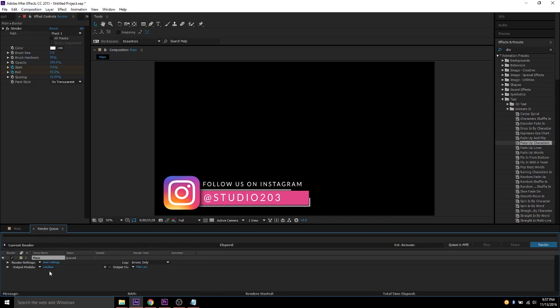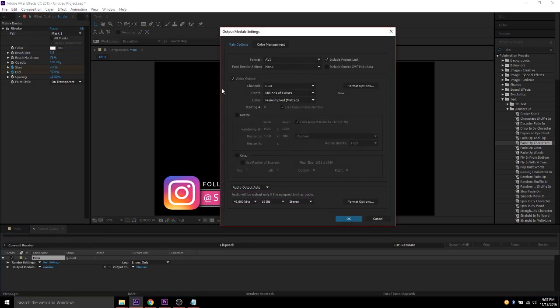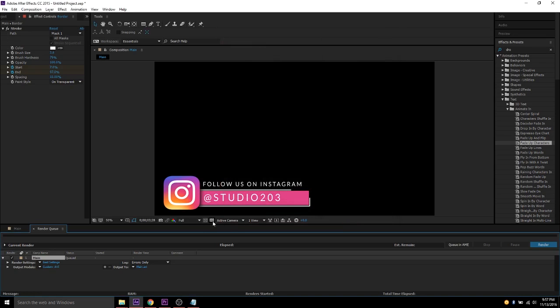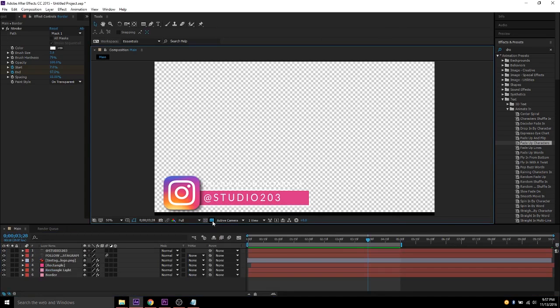And then what you want to do is click on lossless for the output module, lossless. And under channels, you want it to be RGB plus alpha, like these colors, plus the alpha channel. The alpha channel, if I toggle this transparency grid off, is this. That's the alpha channel, and this would be the RGB.